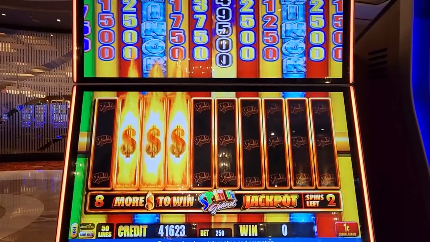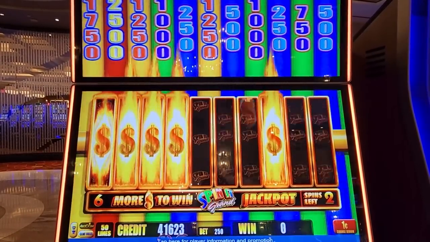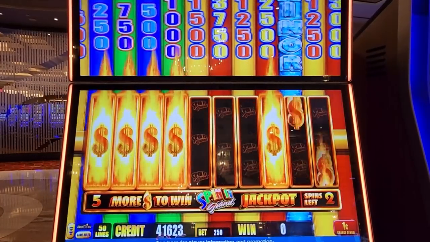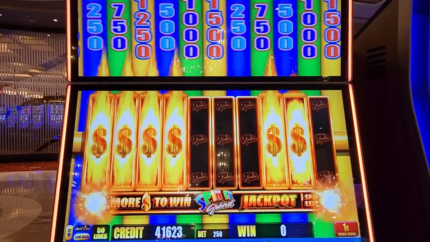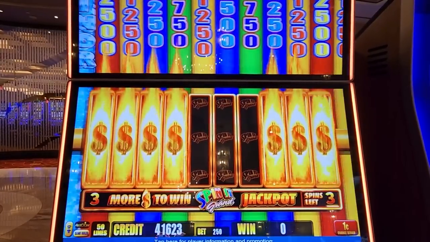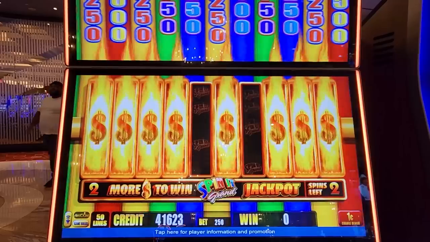Oh, it auto spins now. Okay. Oh, come on. We need 6 more. Come on, please. Oh. So we have to fill up all of them? Yeah, I guess so. That's a lot. Oh, we need 3 more. Come on. 2 more. Will we do it? I hope so, guys.